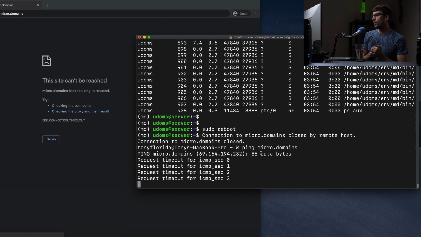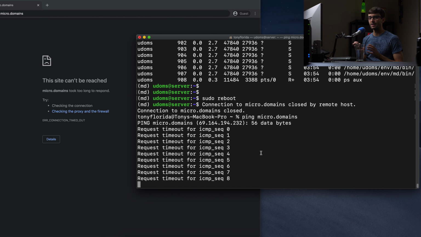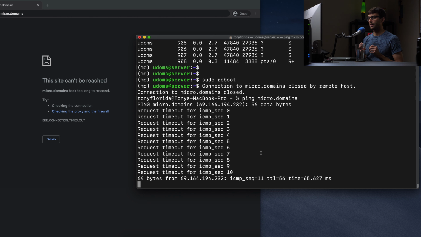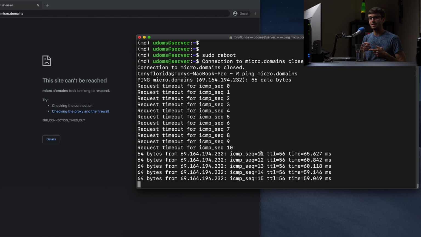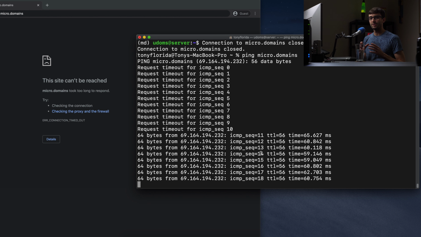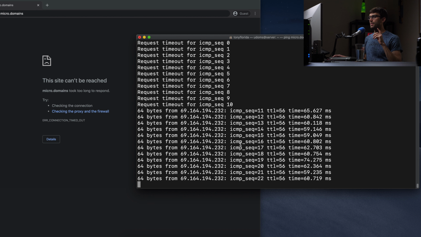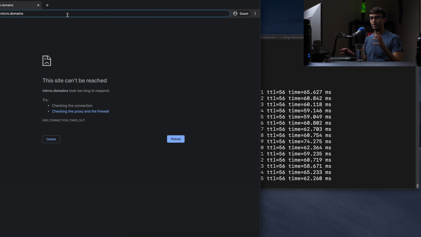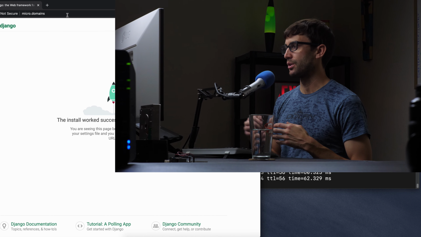So as the system boots up, when the network's ready, there we go, we can see our network now. Then the whole systemd service file that we created is going to execute. We're going to start up the web server gateway interface with Emperor and all that stuff. And then we should be able to visit our website in the browser. So let's see if we're ready. We're ready. Nothing else we had to do externally. This is always going to run. And we are pretty much ready for deployment.